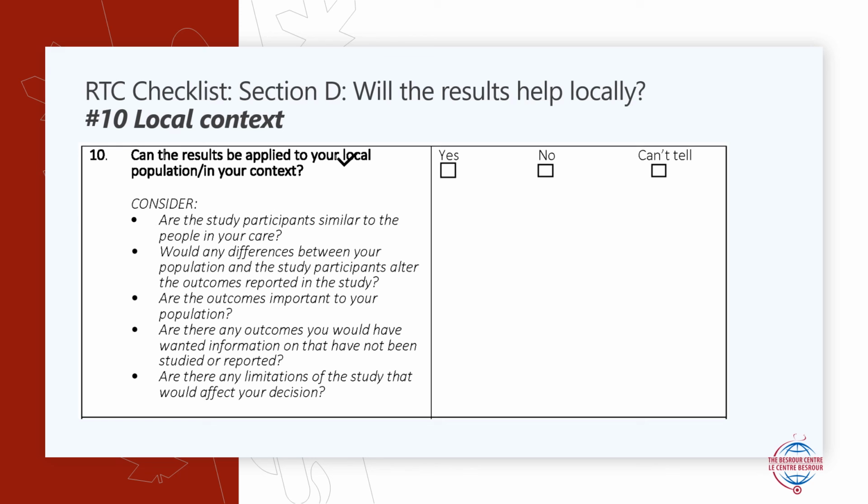Are there any outcomes here that you would have liked to have reported but haven't been, or that you would have liked to see studied but haven't been studied? And then are there any limitations of the study that would affect your decision as to whether this would change your practice or not?